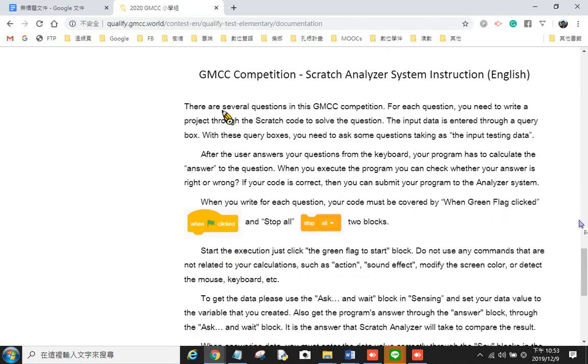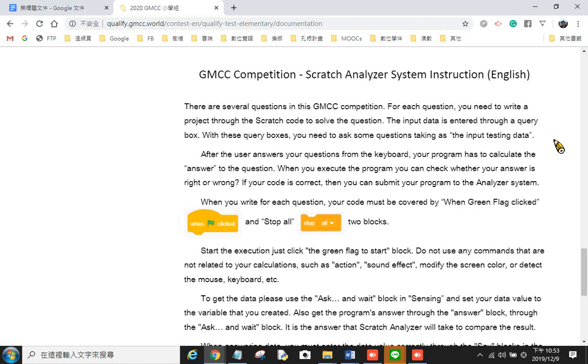There are several questions in our GMCC competition. For each question, you need to write a project through the Scratch code to solve the question. To input the data, it is entered through a query box. So with these query boxes, you need to ask some questions, taken as the input testing data, which means that your input data is by the query box.